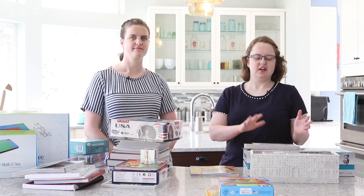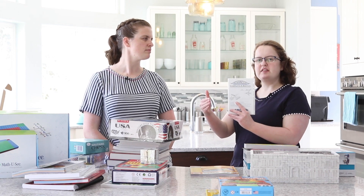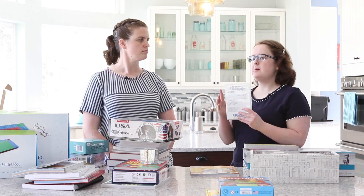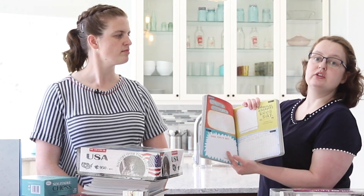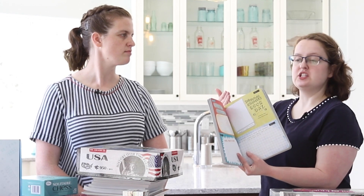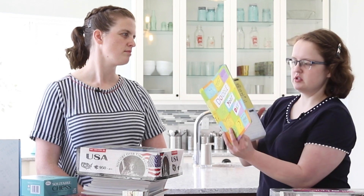Let's talk about art. First up, we have Complete a Sketch Advanced CD — you will print off the activities for your child to complete and they will fill in the sketches. What it really is, is it's teaching some of the elemental pre-drafting skills. Next, let's talk about Doodle Your Day, which is a doodle-based approach to micro-journaling. It builds that creative or divergent art style, not just the follow-the-directions-to-achieve-the-end-result art style.